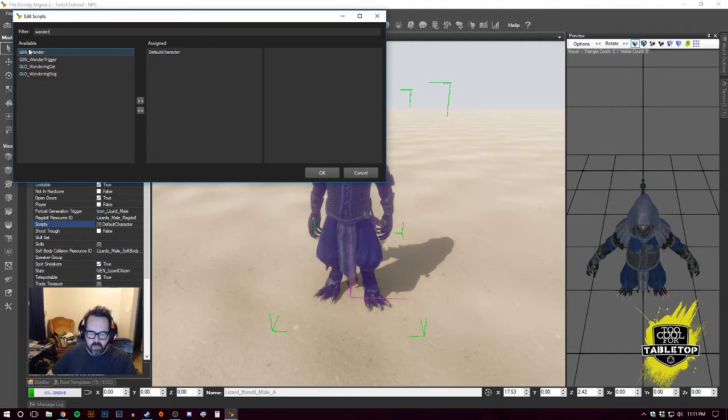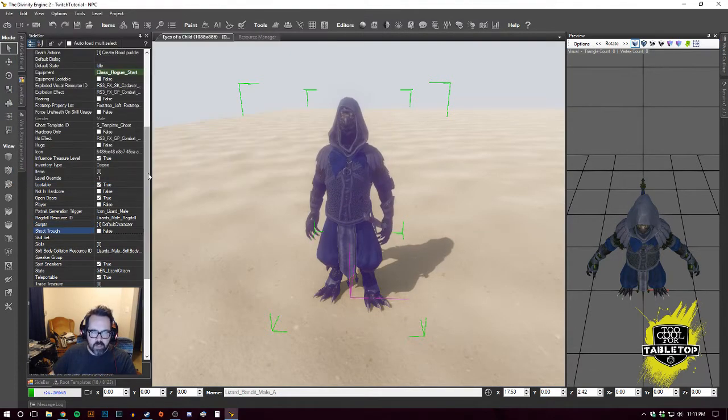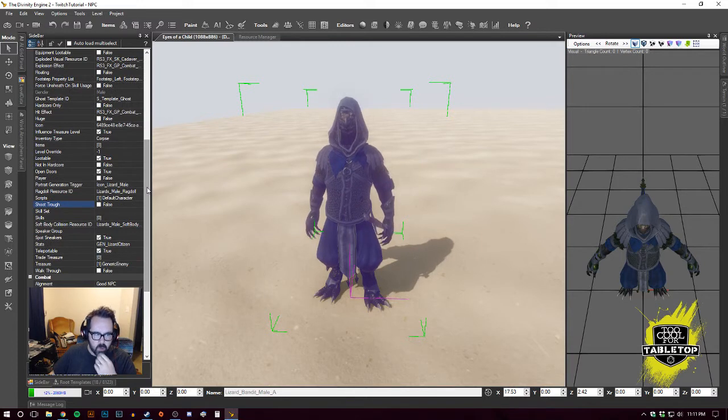One of the levels I have built is a city level, and I place several NPCs out with the wander script. So when the players enter that city, there are just people walking around. It makes it feel a little more lived in, a little more realistic, I guess.